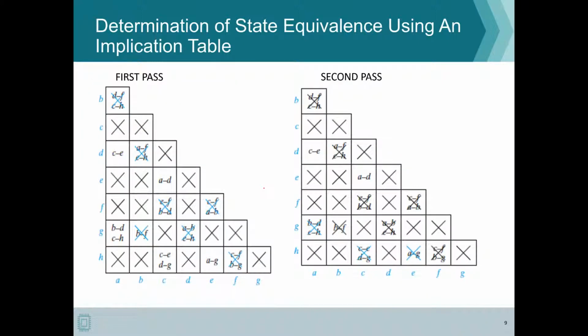So now what we do is we see D and F. We go through D and F. You can see D and F is marked as not equivalent. So there is no way that A and B is going to be equivalent. So therefore you can also list the new condition, which is A and B are not going to be equivalent. So now we are looking at C and E. If you look at C and E, it says that it's dependent on one condition, which is A and D. And A and D, you're not able to make addition, so we will leave it as is. So now we are going to look at this A and G.